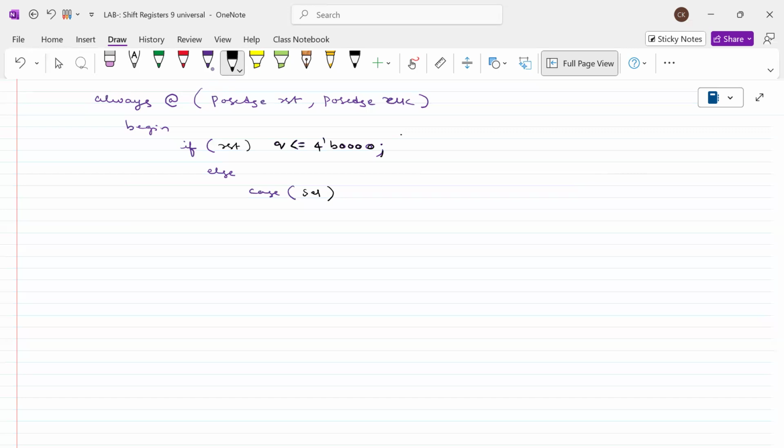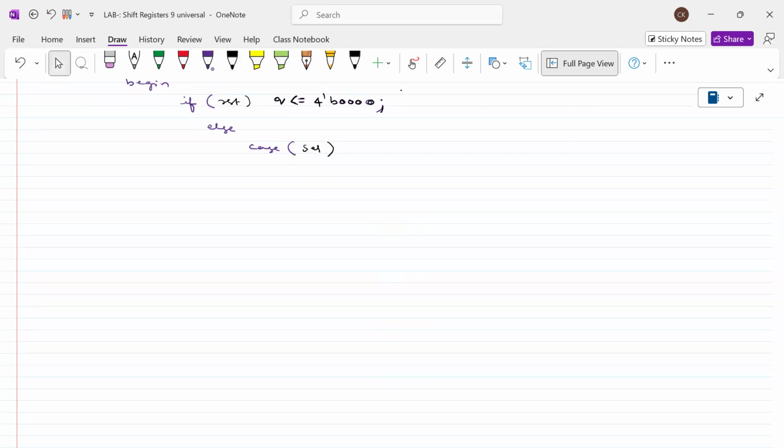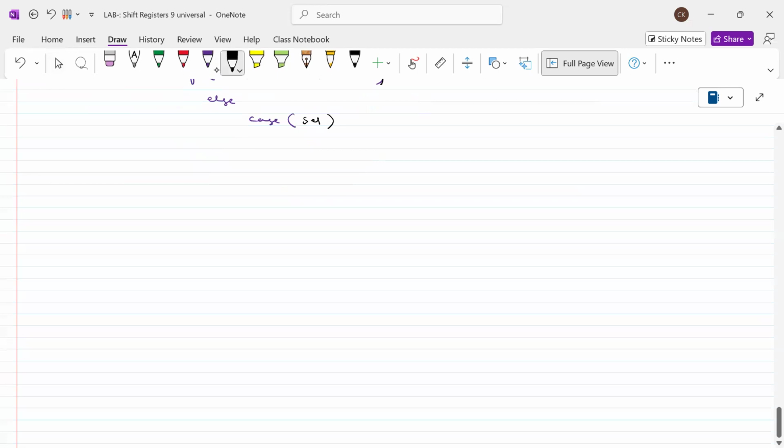Okay. So what is this first case? The first case is if 2-bit 00 of the selection line is there, then what has to happen? The Q is assigned with what? D. As simple as that. Right?